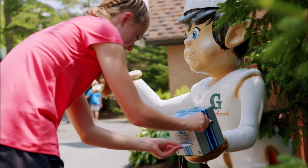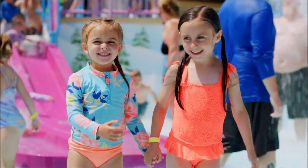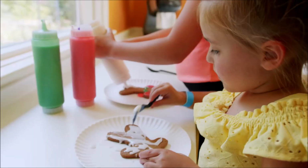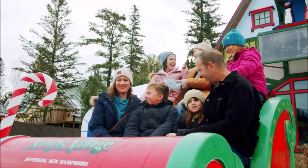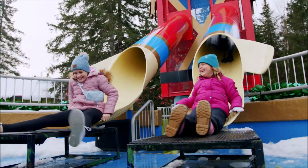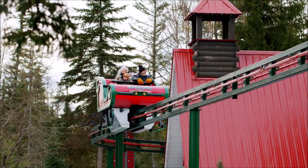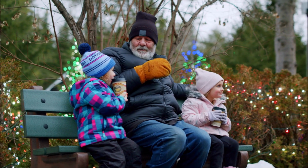And it's always been about one thing, delivering pure joy, family style, to families throughout New England. The funny thing about Santa's Village is a lot of people don't think about Christmas in the summertime. But when you come here, you get everything you love about Christmas, including Santa and his reindeer and gingerbread cookies, all summer long without the cold. We're also open in November and December for our Christmas time season as well, and that is just as popular as the summertime. A park that was designed to run really in 70 degrees and sunny weather, we actually run it when it's 20 degrees and snowing as well.